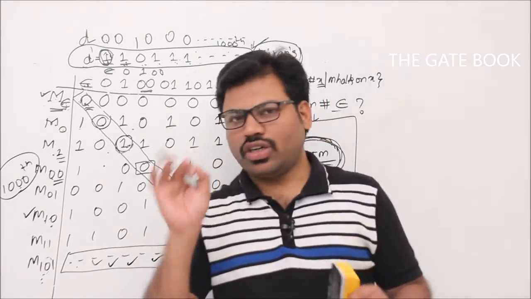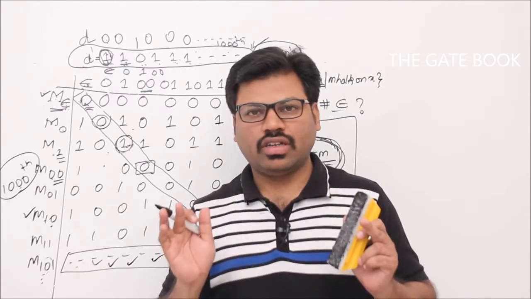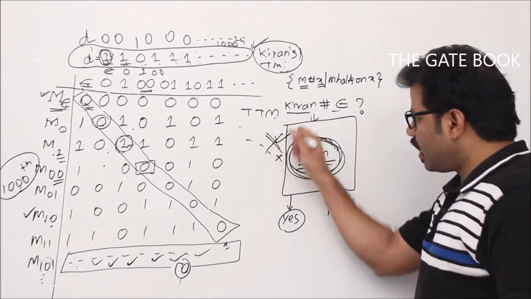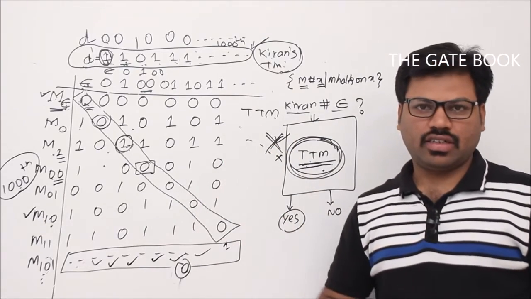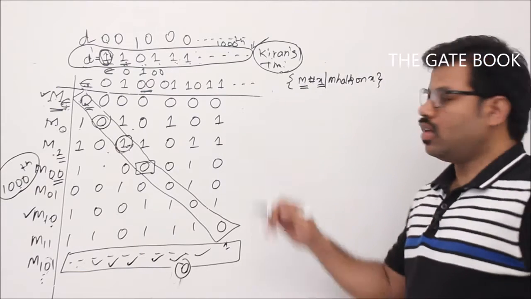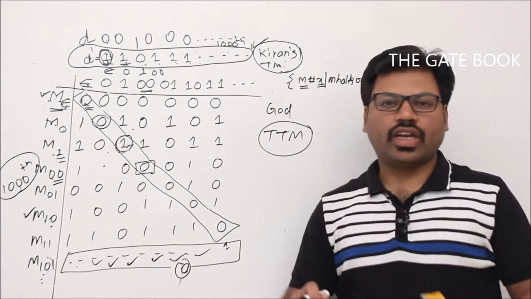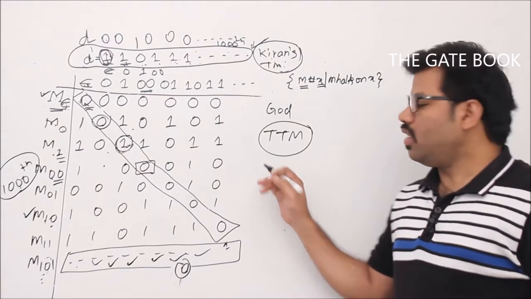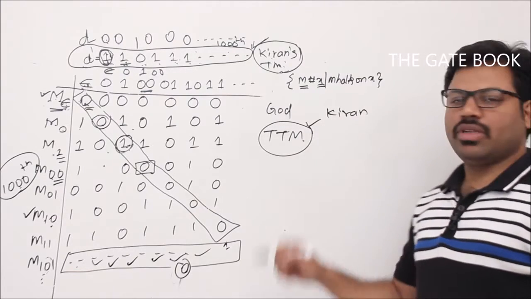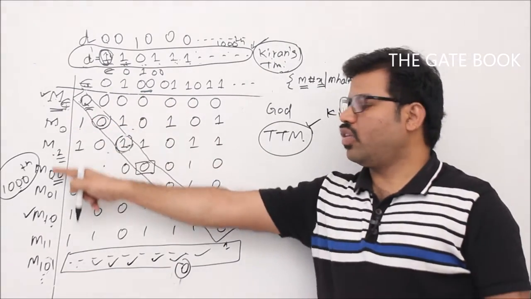Initially, we thought there is a total Turing machine. I mean, we did not construct it, we assumed it. After that, whatever way you assume a total Turing machine, finally it cannot exist, because we always get a contradiction, right? Now some of the students will have a doubt. Sir, in the future, let's say God creates a total Turing machine for the halting problem. Then that is a starting point for me, and again I create Kiran's Turing machine. If God creates a total Turing machine for the halting problem, we can create this kind of entries, correct? Then God can answer about every Turing machine.